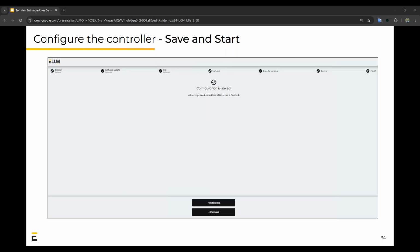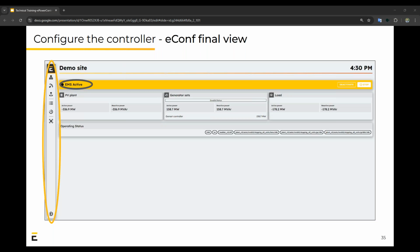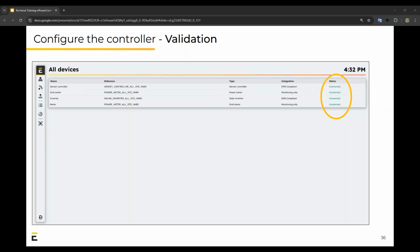That brings us to the last part, save and start. Once you start the system, you'll see this screen, which will show you the EMS is active and have a view of everything that you've gone through on the left. And you can also individually view your devices connected or not connected at all times.